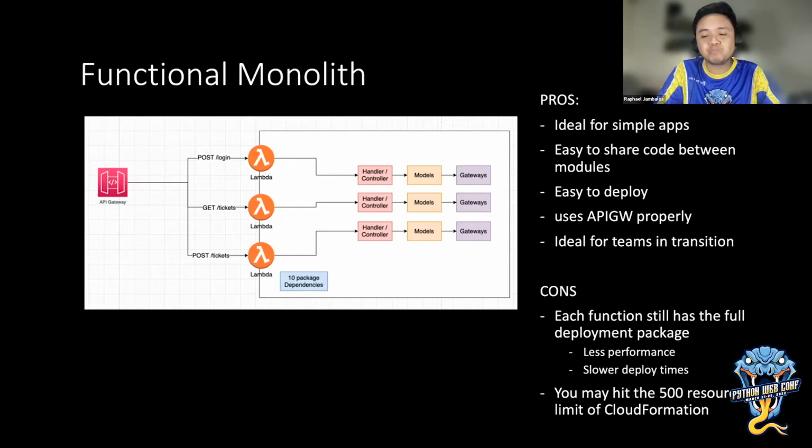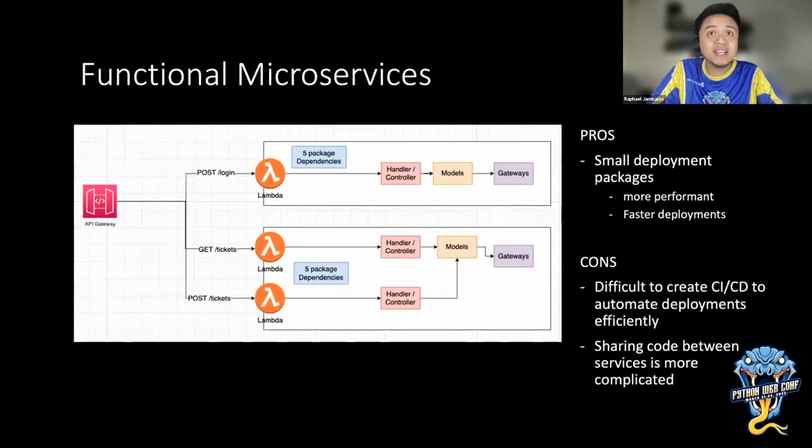So next we come to the recommended best practice, which is the functional microservices. This is the best practice in deploying serverless applications. Essentially, everything is in a single repository, and you divide your application into services. So in this example, we have the user module, the user service, so the folder users/, and then we have ticket/, which is the ticket service. And then we have a separate serverless.yaml for each, meaning a separate deployment for each service.